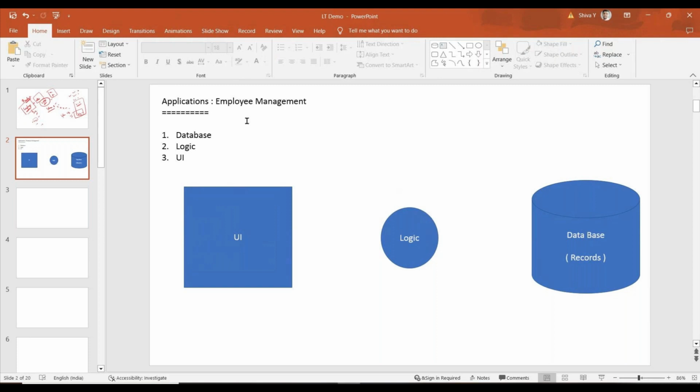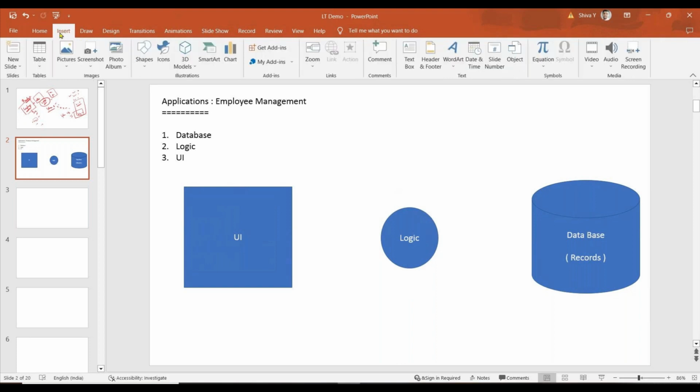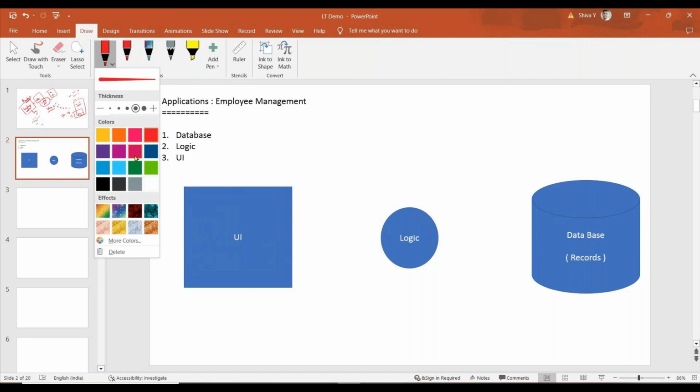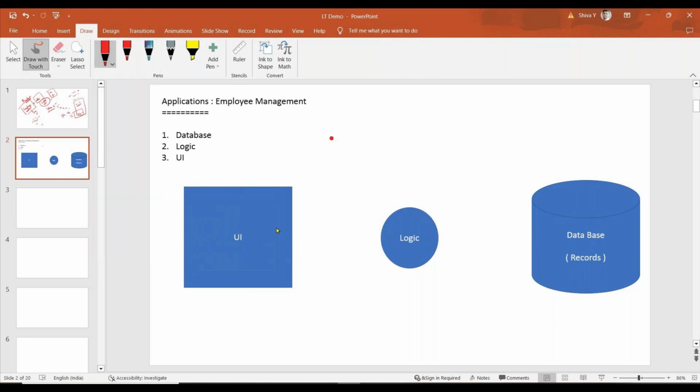Now let's compare admin and development. What type of UI are we using in the administration model? Page layouts. With the help of page layouts, we are implementing the UI. Then coming to the logic, what type of logic do we implement without writing code?